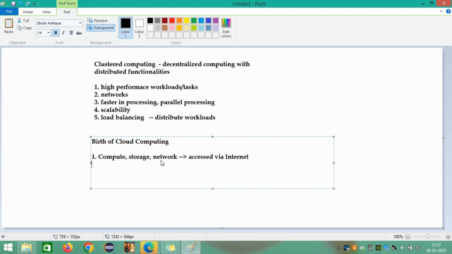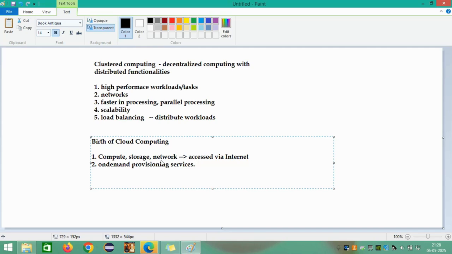There are various services provided under the cloud computing technique, like infrastructure as a service, platform as a service, and software as a service. So we can view this as on-demand provisioning of services. Say I'm working on a project and I would like to instantly use a server which requires a computing resource, a storage resource, and a network resource. I can immediately create an account in any of the cloud service providers, such as Microsoft Azure, Amazon AWS, and Google Compute Engine.